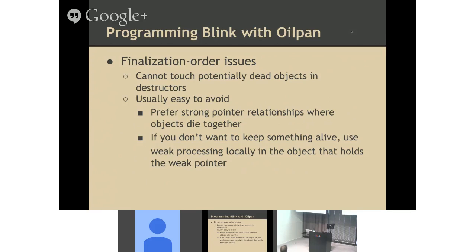Actually, right now the ASAN integration is not perfect in the sense that we only poison objects that we have swept. We actually started out doing full poisoning of the entire heap, and then you unpoison one object, destruct it, and then if it touches any other heap allocated object, you die. But we can't do that right now. And the reason why we can't do that is that we're not done with the transition. So some of these patterns for lifetime observation are actually still in there. And they're safe because one of the objects will die before the other one, and then it'll unregister itself, but that object hasn't been destructed yet.